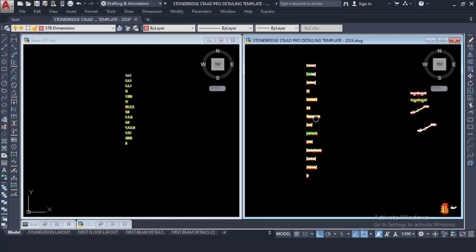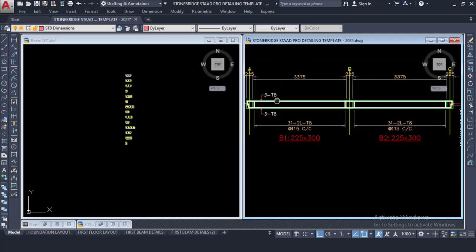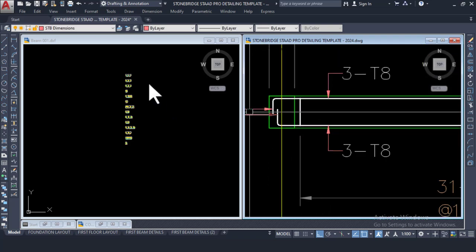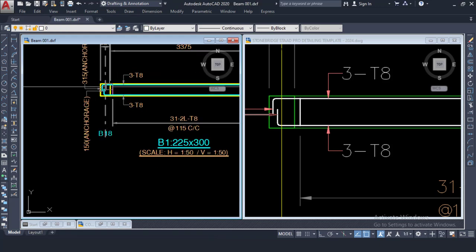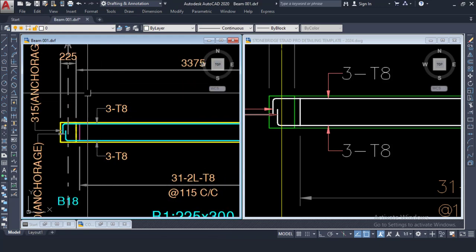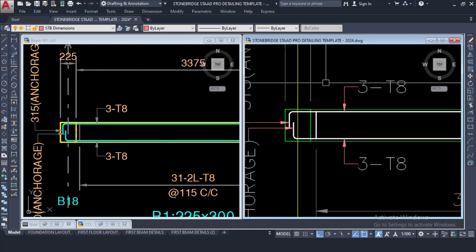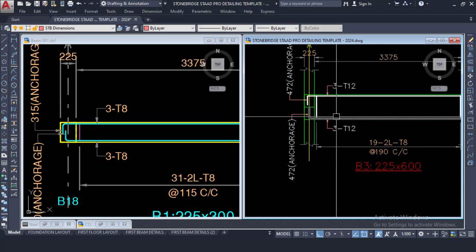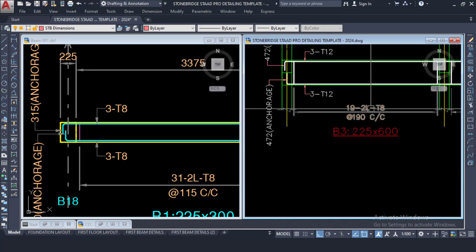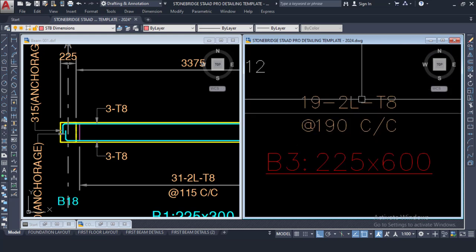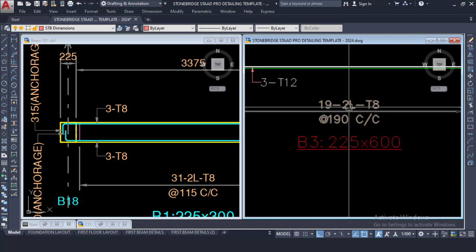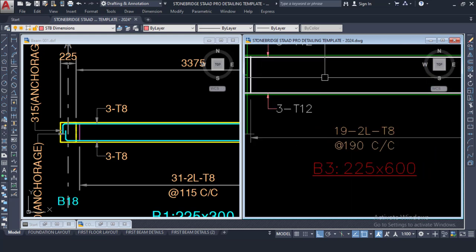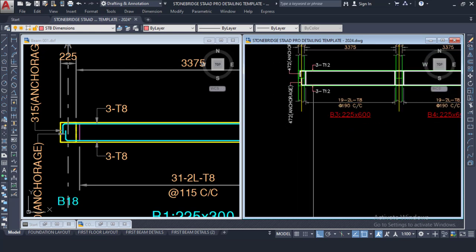Okay, you can now see how your beams have been optimized compared to what was here before. This is from Staadpro. This is from StoneBridge. You can see how it has optimized all your drawings, and all the text heights and everything are to standard. So once you print out this drawing, you will see that your drawings will be to standard.